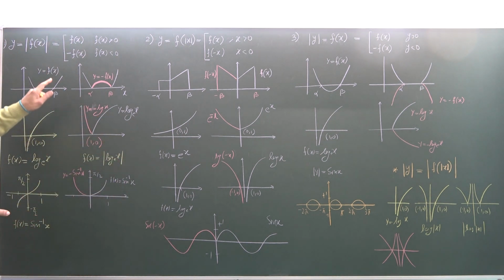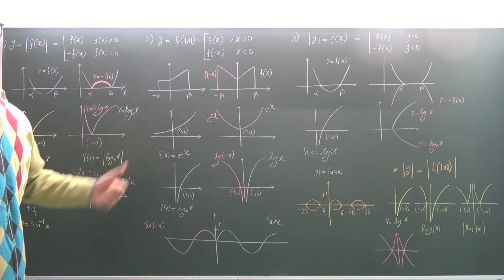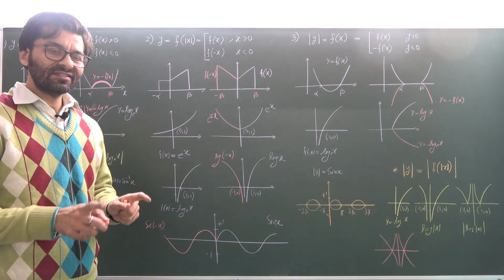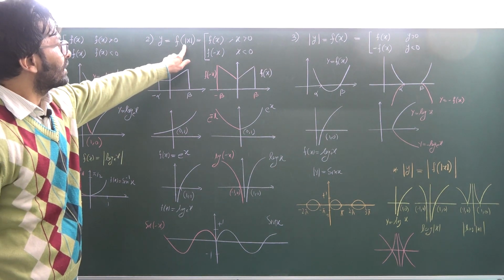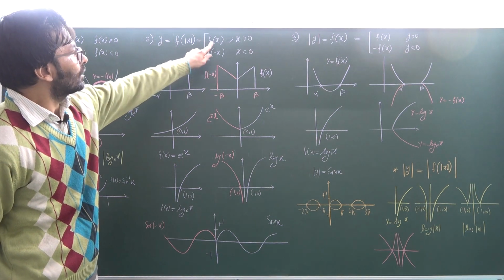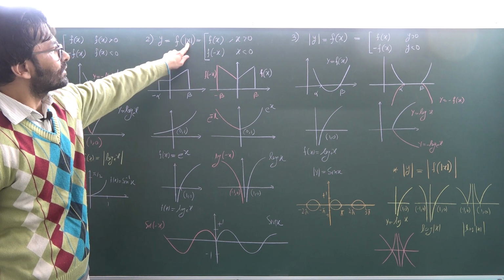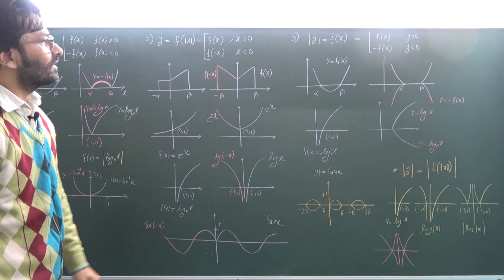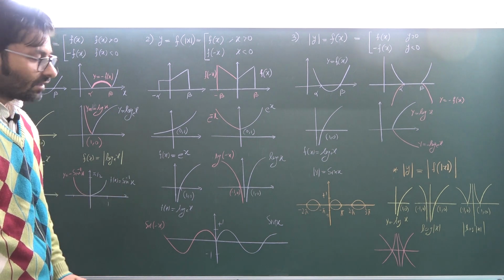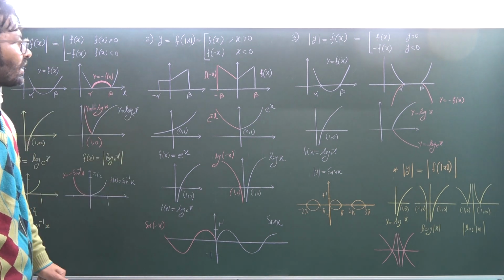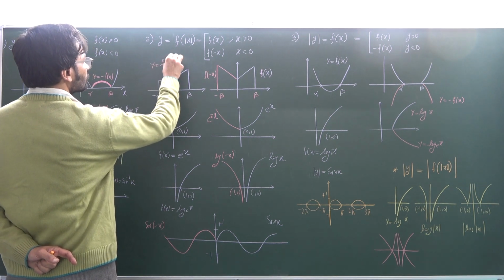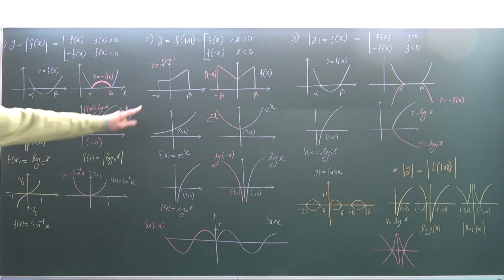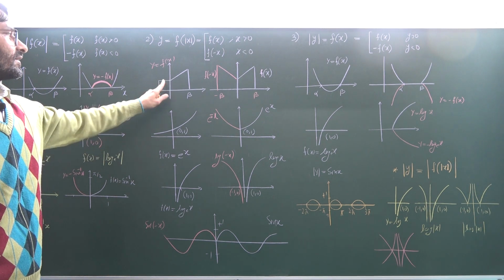Second is y equals f of modulus x. In the previous part, first we draw f(x) and then we take modulus of it, but in this particular part, first transformation is x is being replaced by modulus x. Now this expansion is f(x), this equals f(x) when x is positive, and f(-x) if x is negative. Suppose this is my graph of f(x). Okay, this is y equals f(x). Minus alpha to beta, this part is on the right hand side and this is on the left hand side.